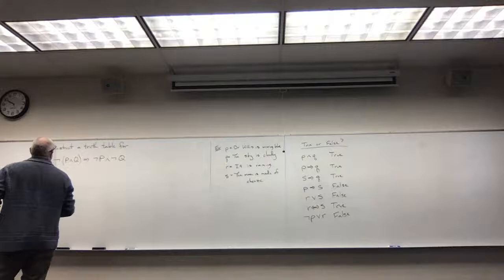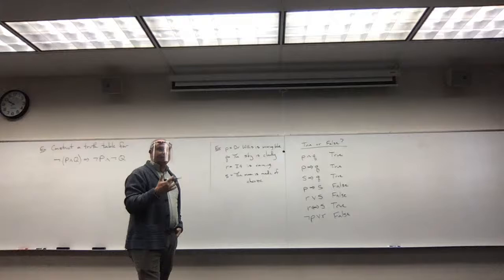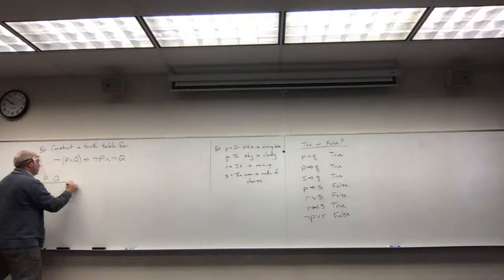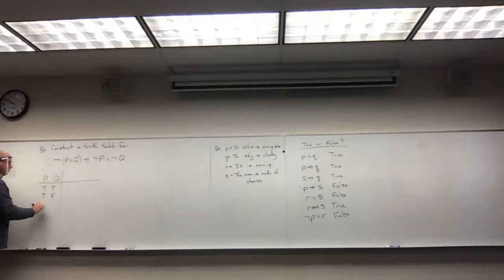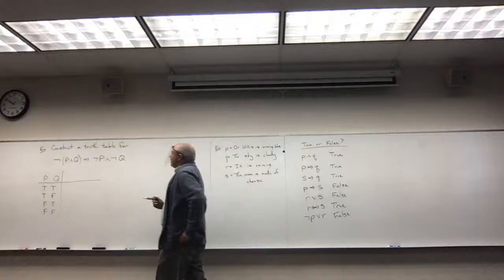Okay, so the way that I'm going to do this is I'm going to break it up into some pieces, and this is where the knowledge of what happens first, what happens second, and so on is valuable to us. The only two statements that I have to deal with here are P and Q. And P and Q can be both true, true false, false true, false false. And I'm not going to try to do the whole thing at once. That's where you get yourself into a little trouble. It can be kind of difficult. So what I usually do is I break it up into some smaller pieces.